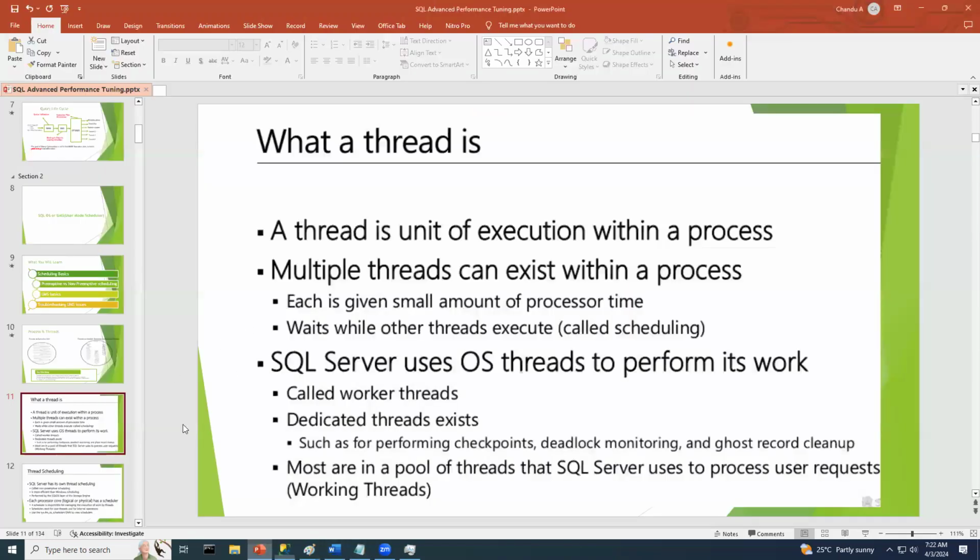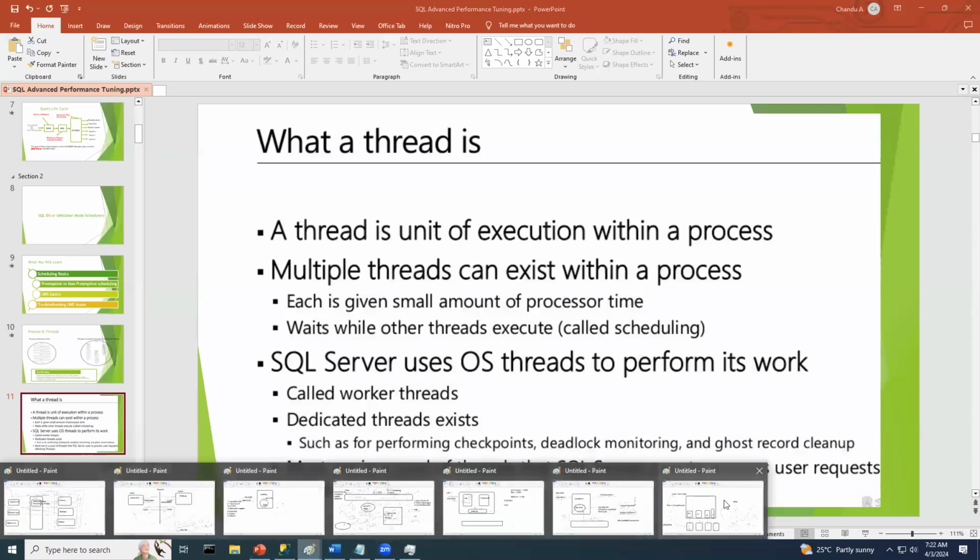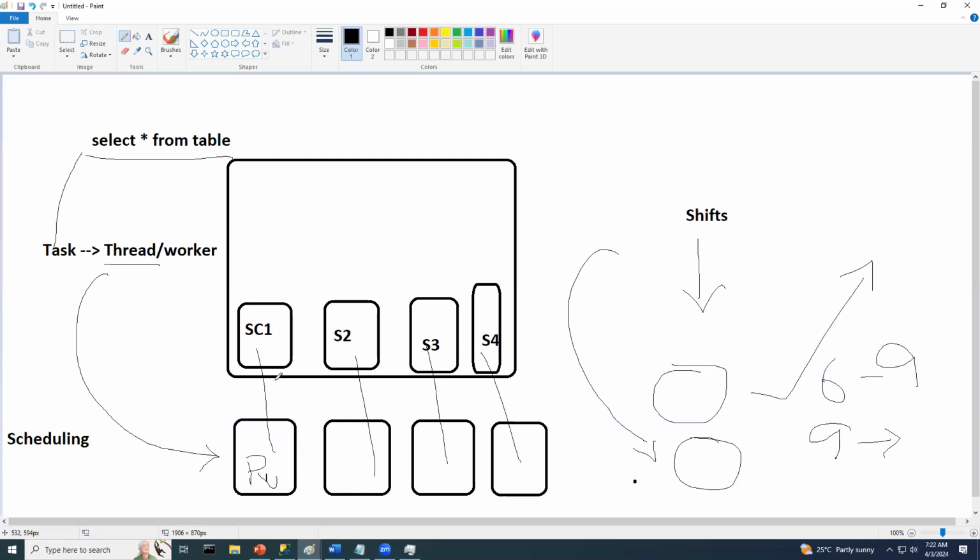Now understand, for example, you have only 4 schedulers. If you have 4 CPUs on your computer, and it is a multitasking process, let's say SQL Server. SQL Server is a multi-thread and multitask process, right? So you can execute multiple tasks and multiple threads at the same time. Now, we have 4 schedulers. How will these threads be executed on the scheduler?